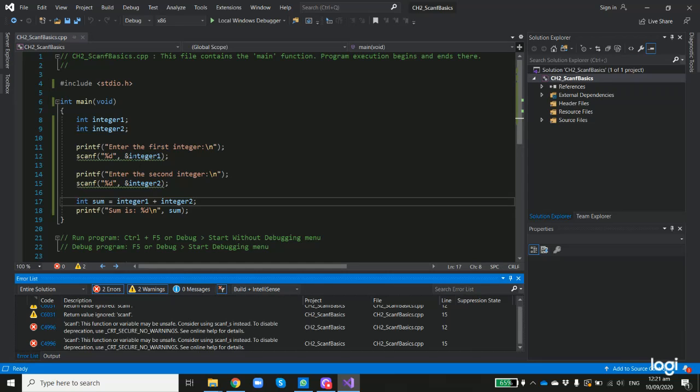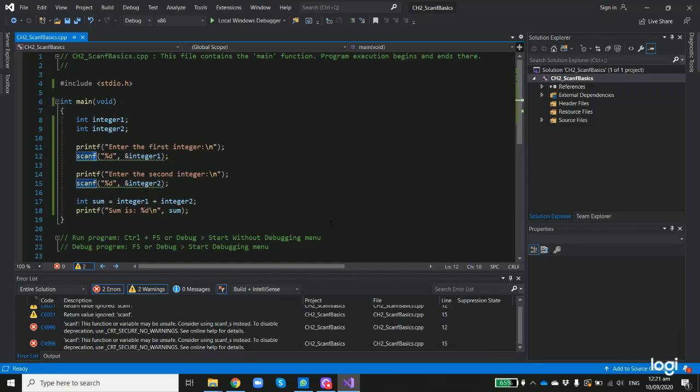So what basically has happened is, since the time that C language originally started out, there's been a lot of water under the bridge. I mean, it's been more than 40 years, and the conventional or the old scanf function had some problems which could cause some serious errors related to your computers.